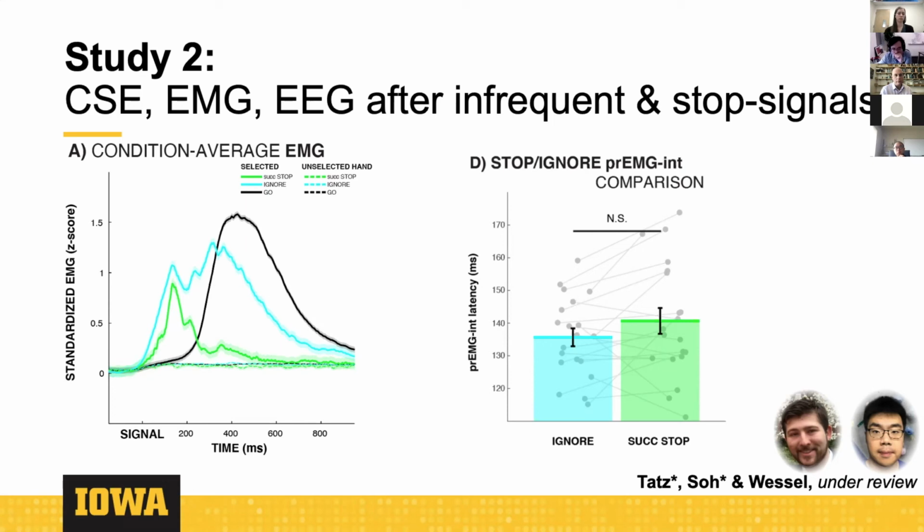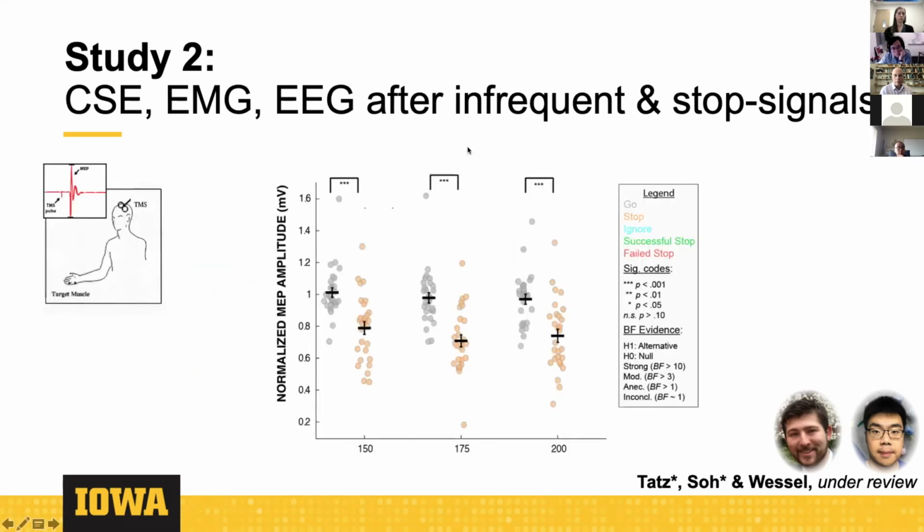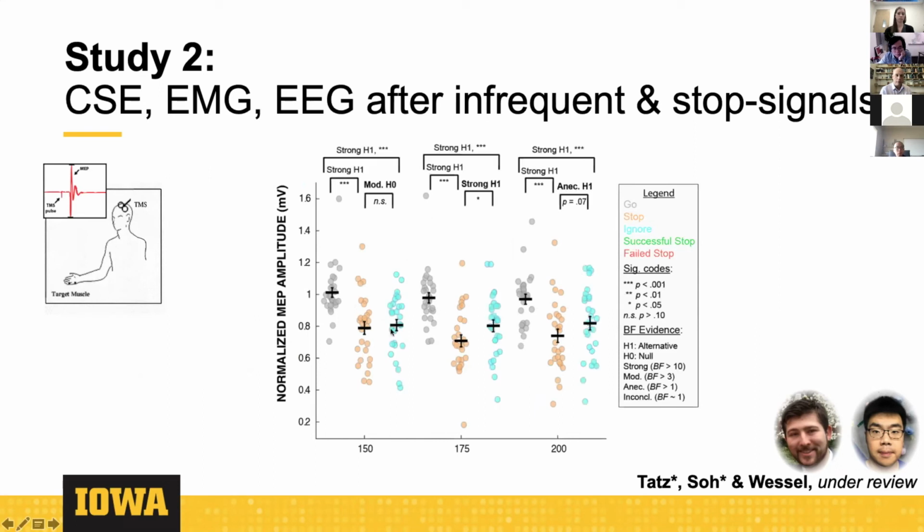Let's move on from here to the corticospinal excitability data. First of all, this is again a replication of our expected finding. When you compare go to stop trials, you see a reduction of corticospinal excitability even in task-unrelated effectors when there is a stop signal. And now again, let's bring in the ignore trials. You can see that at least at the very early time point, at this 150 milliseconds following the stop or ignore signal, you see really equal amounts of corticospinal excitability suppression on ignore and on stop trials.